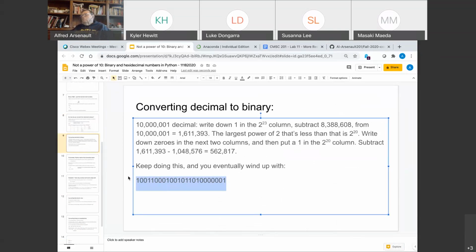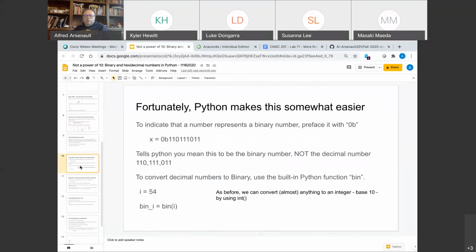Mathematically, that's fine. You are never going to have to do this by hand in this class, okay? There will be a little bit of binary math on the final, but trust me, it's only going to be things that you can do in your head without making any mistakes, because I'm not going to test you on how well you do binary conversions in your head, because I would fail such a test, and that's not fair. So this is how we do it. Fortunately, the computer does it for you.